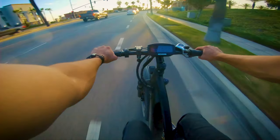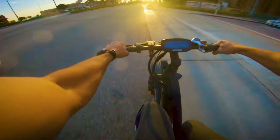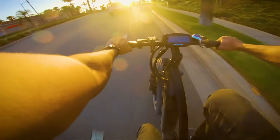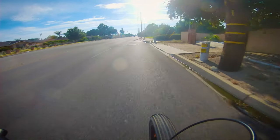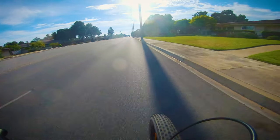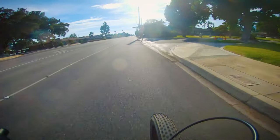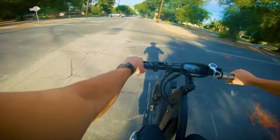This was just a very normal use case scenario. The ride ended up lasting 2 hours and 58 minutes until the bike stopped providing meaningful assistance, and it covered 46.6 GPS-recorded miles during that time. At an average speed of 15.7 miles per hour, letting the bike do most of the work with some mild hills and a few trails thrown in, you can expect somewhere around 3 hours of ride time and somewhere around 45 miles of distance.